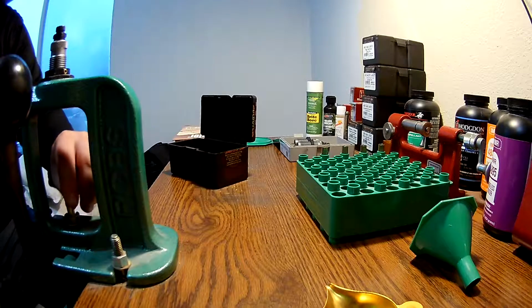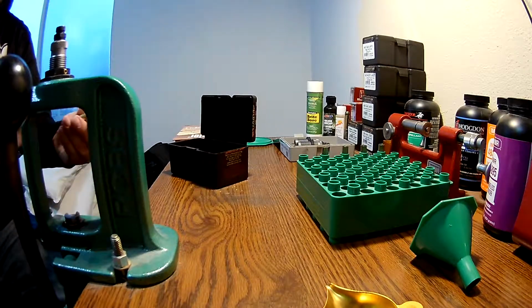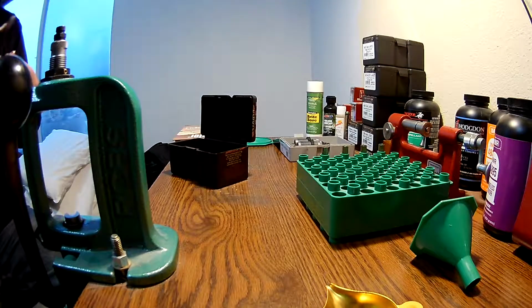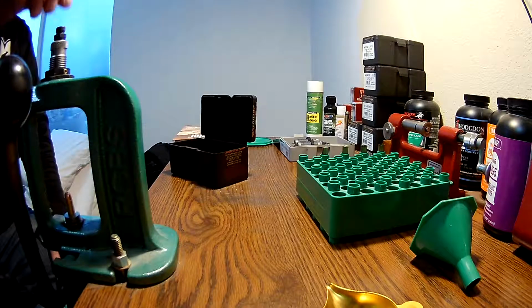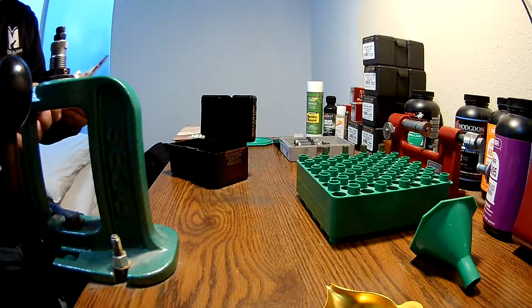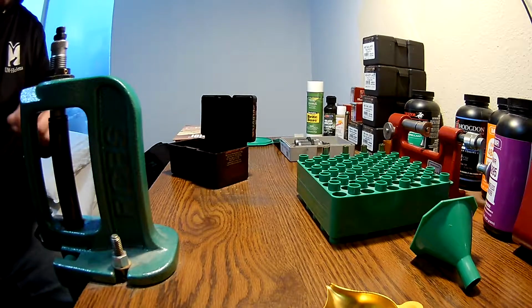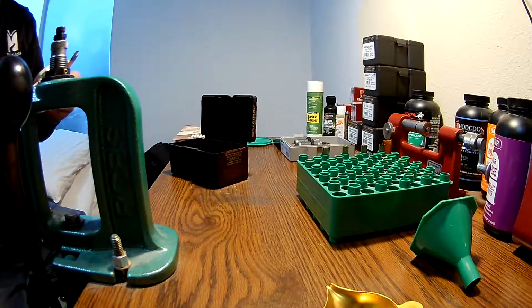Anyway, so you see how that works. You give it a little turn up here, you run it in, and then you pull it out. You measure it, and you get the measurement down where you want it. That's not it yet. You keep going, run it in, push it down, push the bullet into the case a little more, measure.